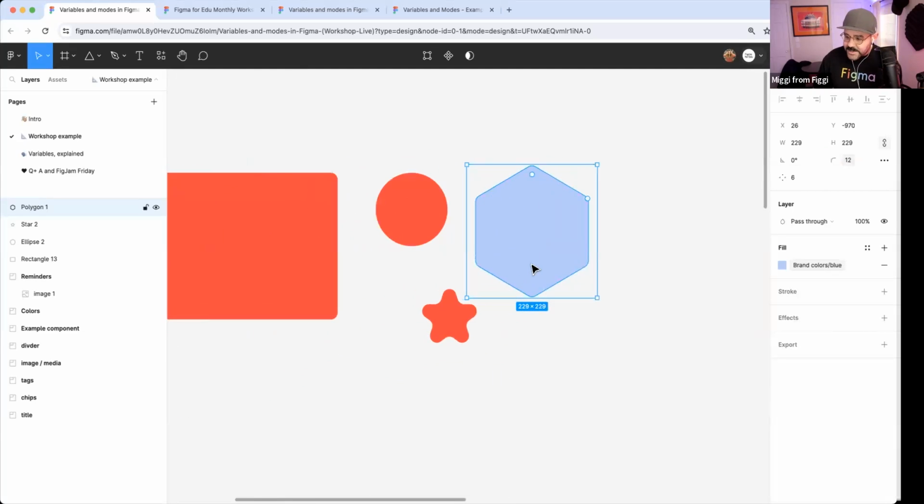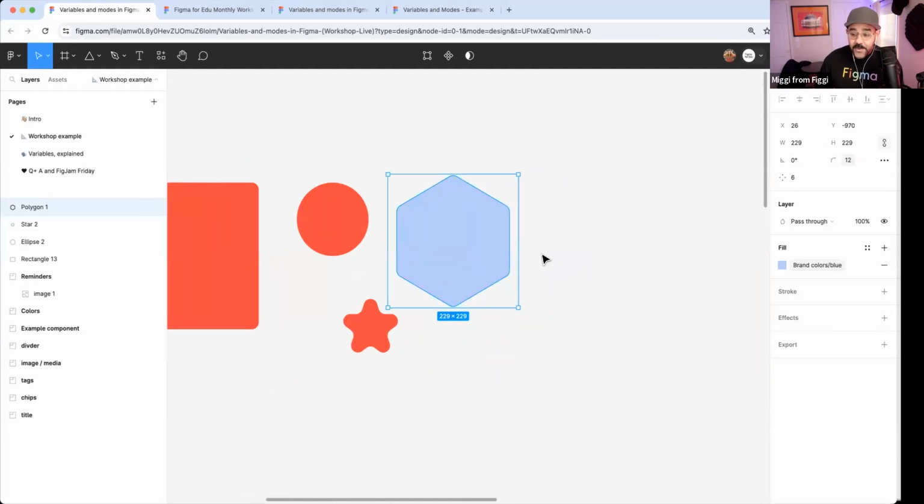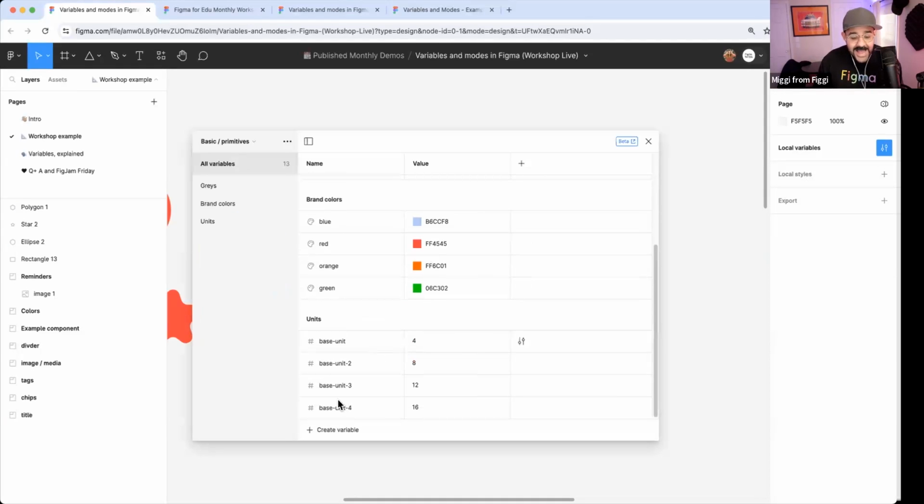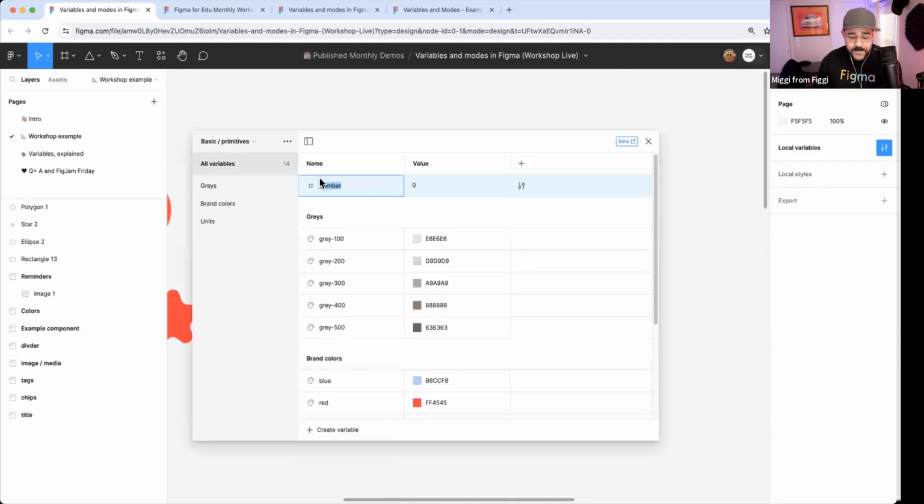Cool. All right. So any property that has this little hex value is going to allow you to set a value to it. And just like I said, I can click on the desktop. I can go to local variables. I can name this whatever I want. So I can come here and say number, and I can give this a more specific value, like a name that is more specific to its job. Like, what is it going to do?